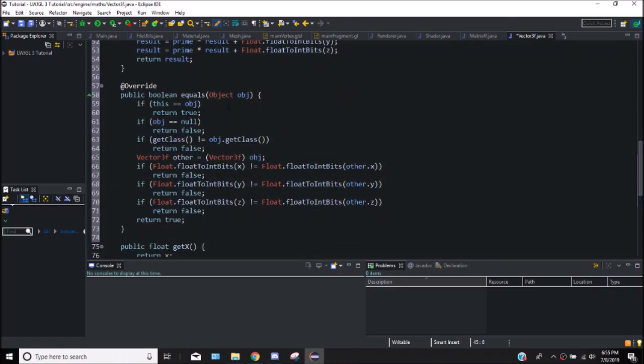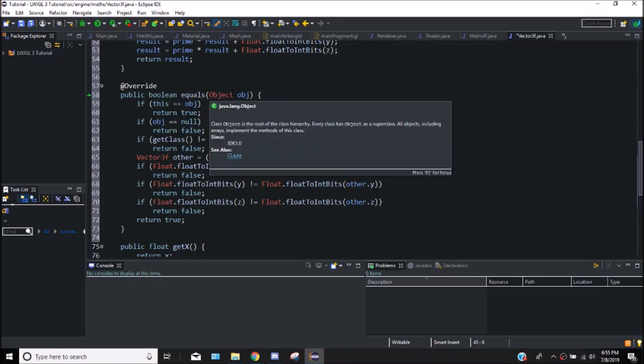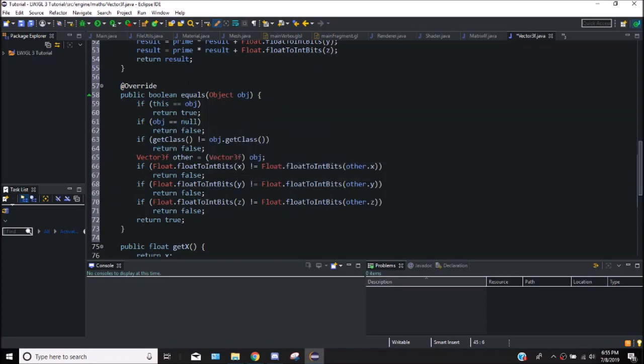And then equals allows you to see if another object is equal to this vector object. So we have a couple of statements checking edge cases. If this is equal to object, return true. If the object's not even there, return false. If it's not even the same class, return false.